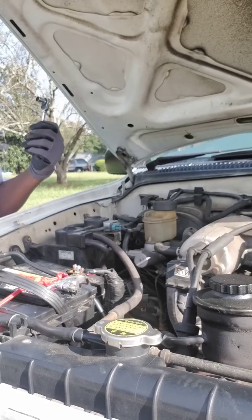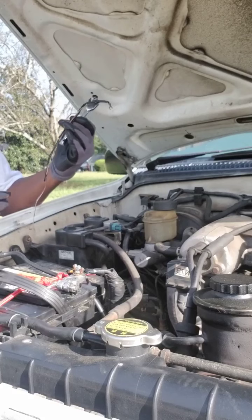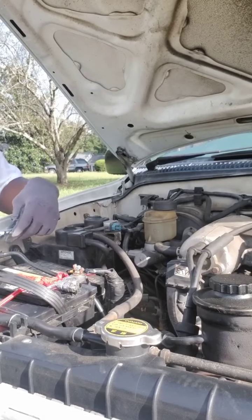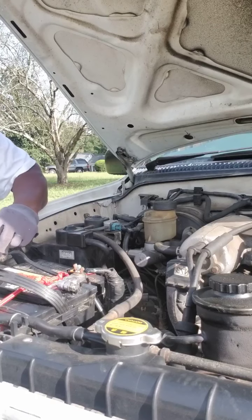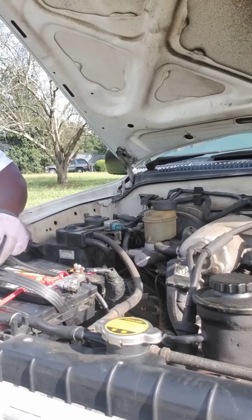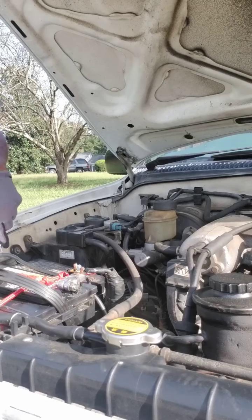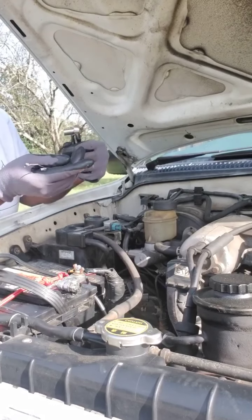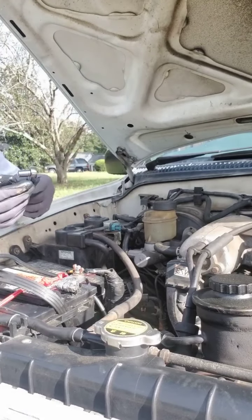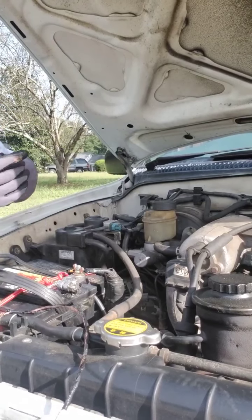What I've done is taken this wire off — it's attached to the battery to the negative post — so I've taken that off. I'm going to go to the store and buy a piece of wire. You can see this wire is really, really broken apart, so I'm going to go and buy this part and replace it.